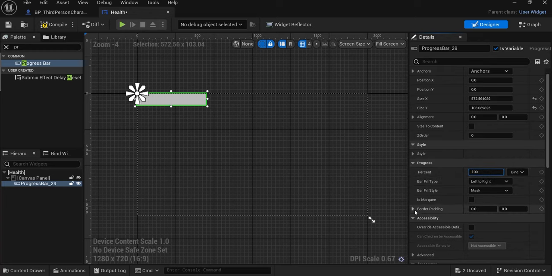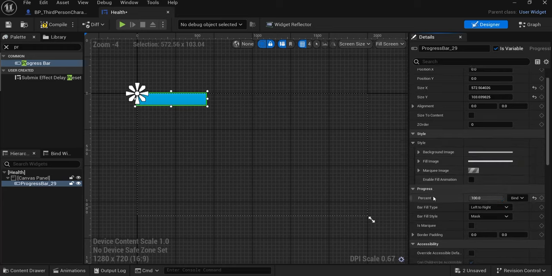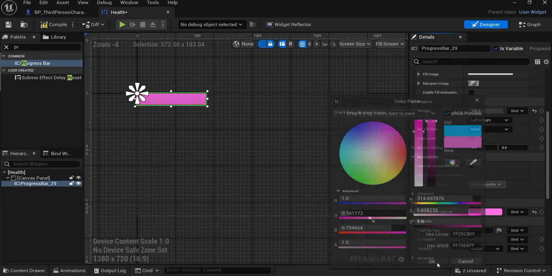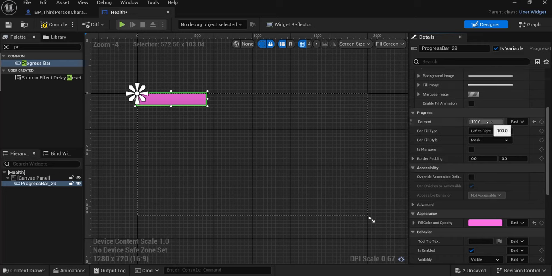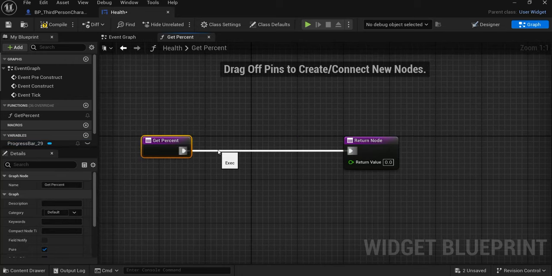You have the ability to change the color, put an image there if you wanted to, but we're just going to change the color right now. I'm going to make mine, let's do pink. All right. So where the percentage bar is, you see now if I move it, it goes side to side. We want to go ahead and bind it. So let's go ahead and click it and then create binding. So basically, when we do this, it will show on the progress bar.